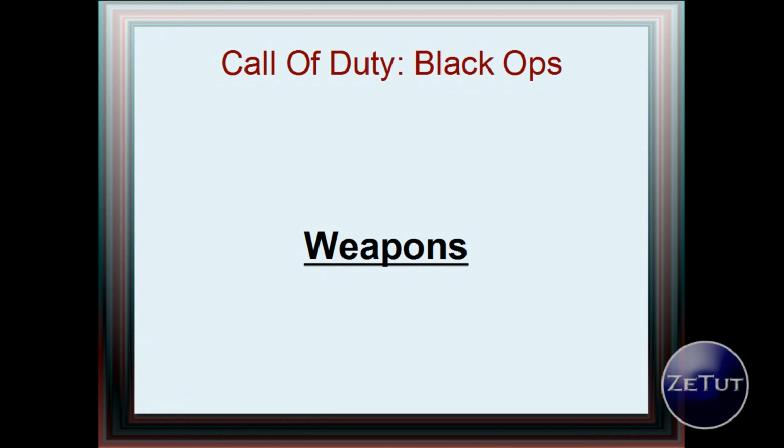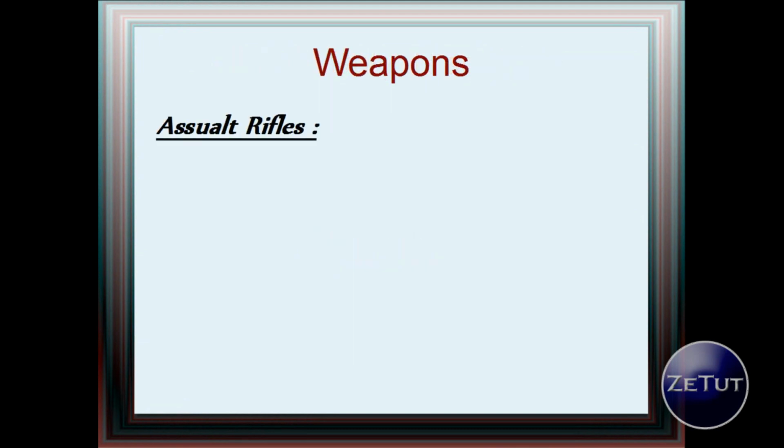Welcome to Z Tutorials, and as you guys saw from the intro, today we're going to be looking at Call of Duty Black Ops and specifically the new weapons on it. So let's just dive straight into this and look at the assault rifles.